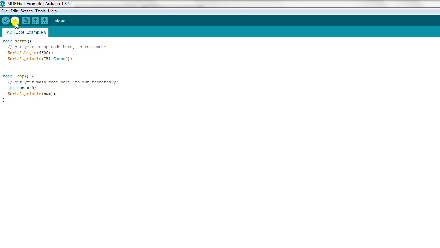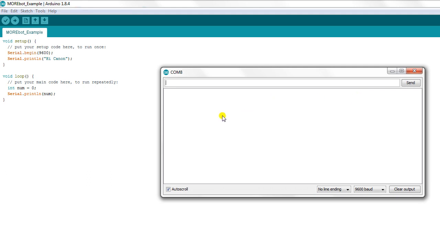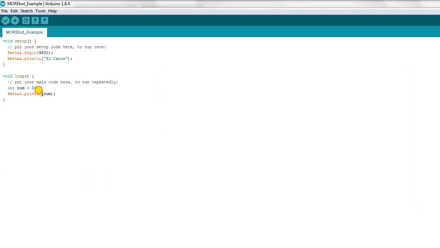So if you take a guess as to what that'll print, see right here, it's just going to print 0 a bunch of times. Now, if I wanted that to increase every single time it runs, I would need to do two things. For one, I need to move this outside of the loop. The reason why is every time it ran this loop, it was recreating the variable num. And if I did that, it would always stay at 0 because I'm always starting it at 0.